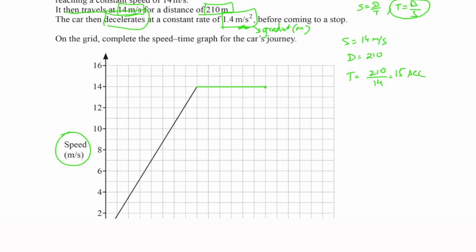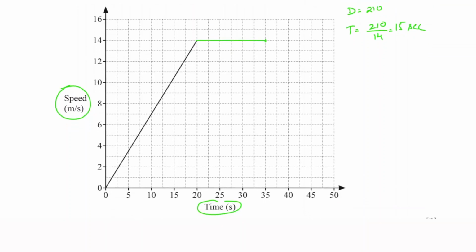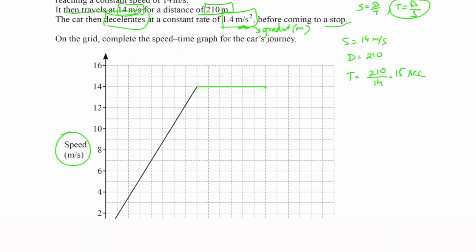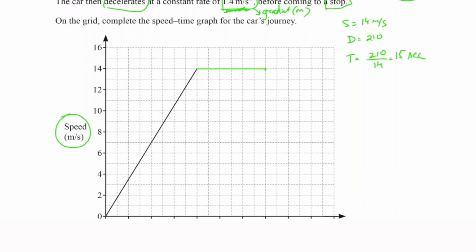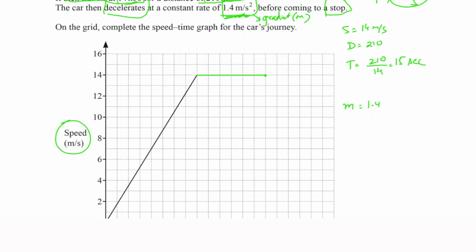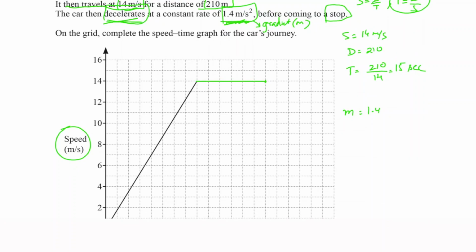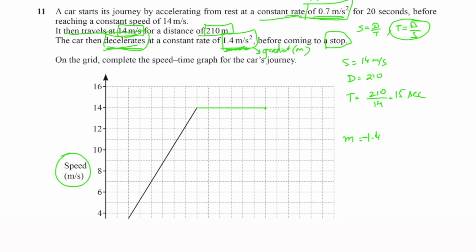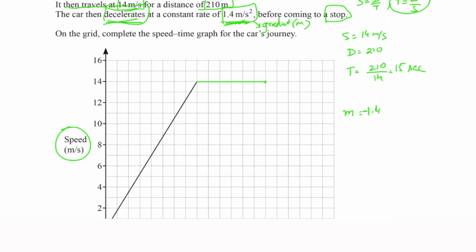Stop means zero, right? The speed is zero, the time is zero, the distance is zero, so everything will be zero when it stops. So this also we have to keep in mind. As I told you, this 1.4 is a gradient, that is the value of m equals 1.4. Because it is decelerating, it will be negative of 1.4. Keep this in mind, negative of 1.4. Acceleration is positive, that was constant acceleration with positive gradient 0.7, and here it is negative of 1.4.